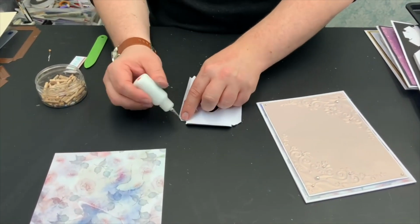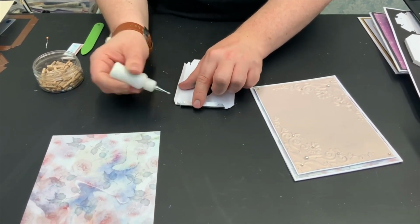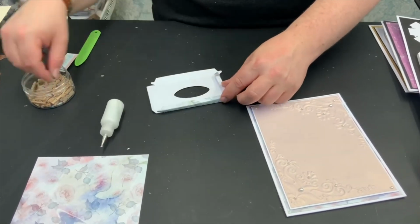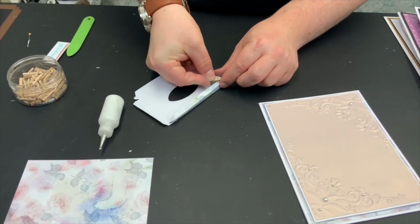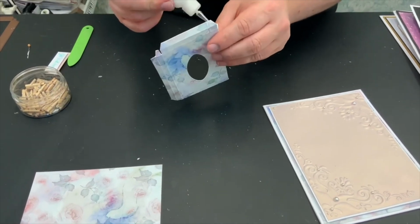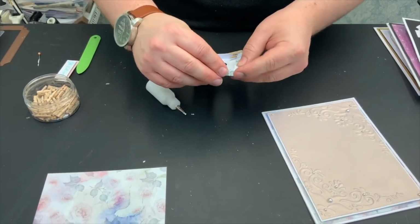We're going to go around the sides here. We're going to add a little bit of glue onto these, and we're going to build them up, going from one side to the other. And we're going to bring in our pegs and pop these in place. Now the effect I wanted to create for this is of a tissue box. I mentioned it's a get well soon card, and this is what I'm after creating.